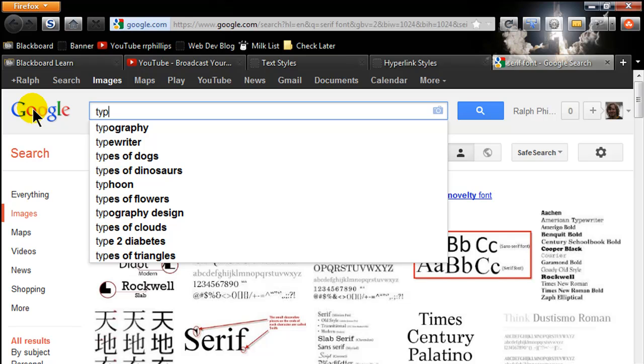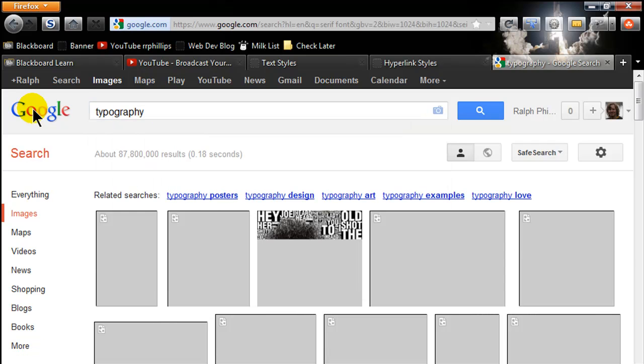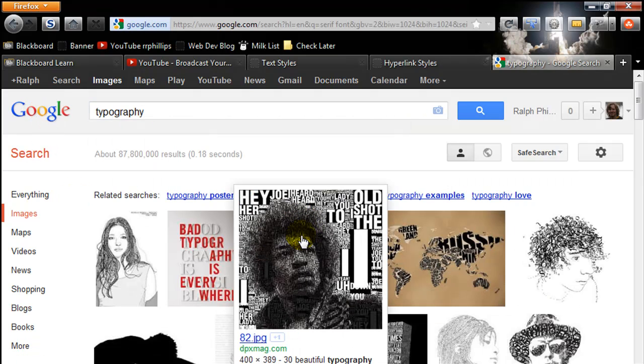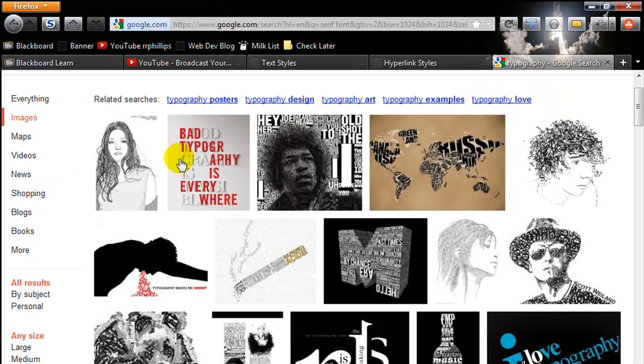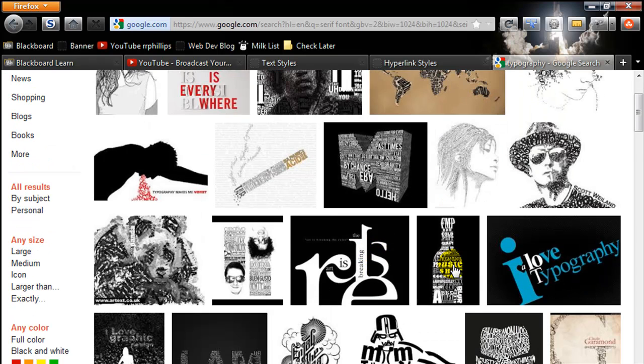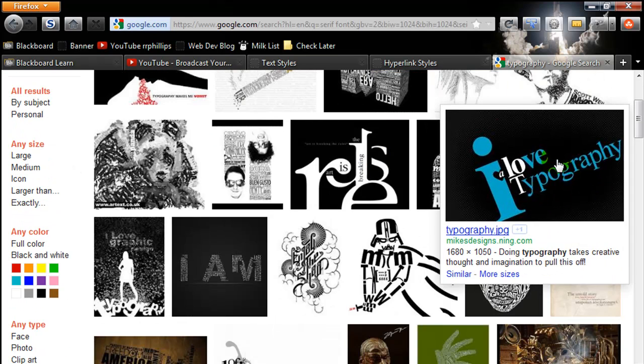If you just typed in typography, there we go. Now I'm doing an image search right now, but these are examples of people creating art out of text. And it's not just necessarily pictures and things like that, but it's a way that you can use text and design in order to get that image, that idea across. And it's kind of cool and modern, so it's something to consider doing.